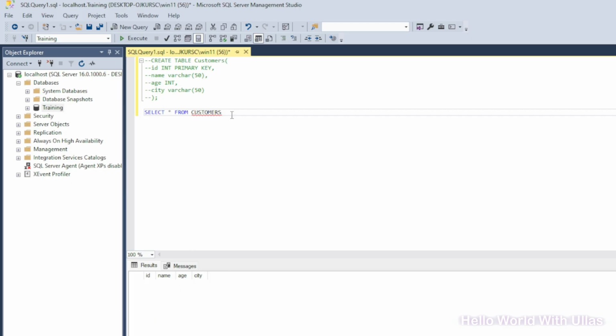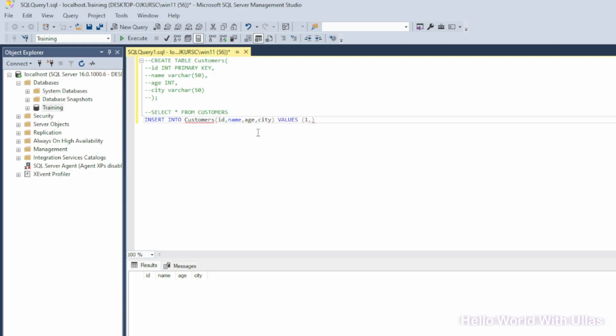Now let's try and add some data into the database. To add the sample data, we write an INSERT statement. INSERT INTO the table name, that is customers, and here we have to specify all the columns which we are entering, that is ID, name, age, comma, city. After that we say VALUES.